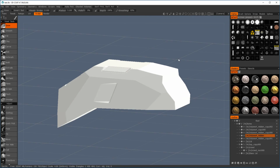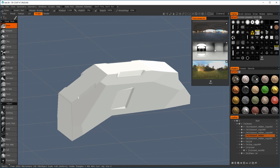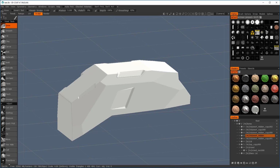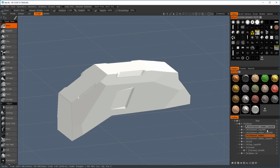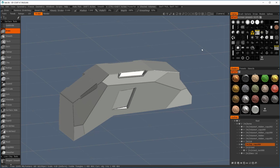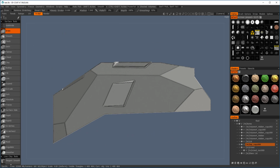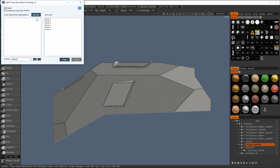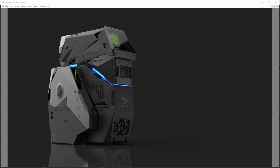Okay, so let's go back. Here's our model. Let me go back and get the right room in here and the right materials. Let's try this one. Oh, this is our model right here. Okay, let's do that. There we go. Hold on one second. Okay, so what I wanted to show was how we do this kind of a detail.